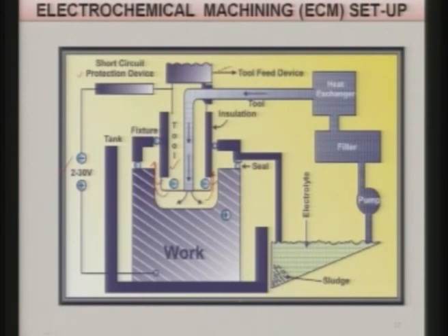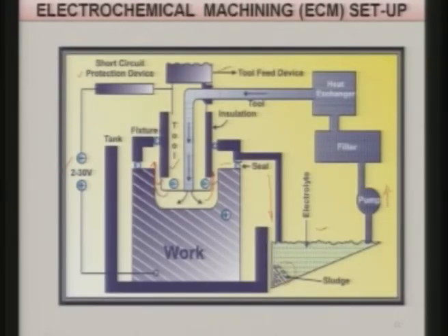Now, if you see on the other side, here is an electrolyte collection tank. At the bottom of this electrolyte storage tank, sludge is there, and this is the heavier particles or sludge that is formed during the electrochemical machining process. The electrolyte is coming from there and it is being supplied to the electrolyte storage tank, and there are filters which are not shown here, which will filter the electrolyte. They will separate out the sludge or other reaction products from the electrolyte, and then it is pumped towards the other filter set, and then there is a heat exchanger.